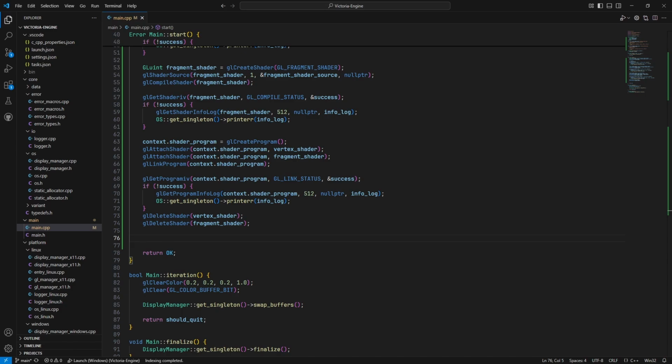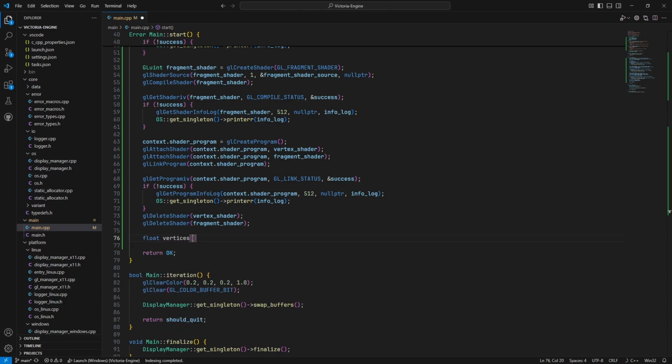These are what we call normalized device coordinates, and pretty much every single shader that we write eventually translates your vertex information from local coordinates to world coordinates to camera space coordinates to a projection matrix, eventually to normalized device coordinates. Now that pipeline is something that we are going to deal with a little bit later in the series, but for now we are just going to write some normalized device coordinates because none of that information has been specified. So we're going to write an array of floats.